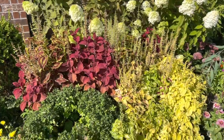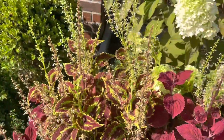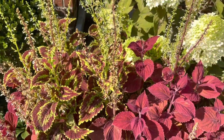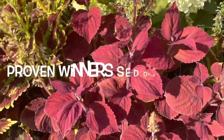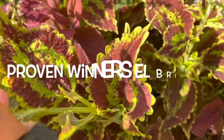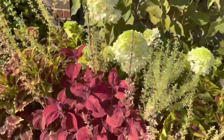So I'm gonna start with the coleus over here. If you guys remember, I planted some Proven Winners coleus, Sedona Sunset, and I forget what the other one is. I'll have to look it up. I'll put it up on the screen. There's one, here's the other. Which is beautiful, but it has started trying to bloom.